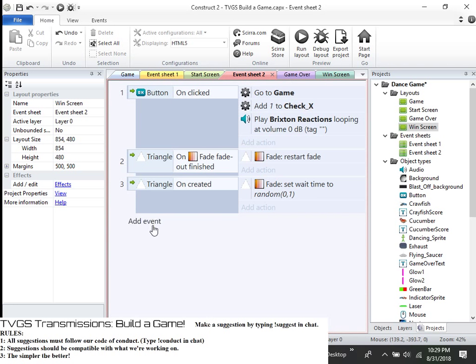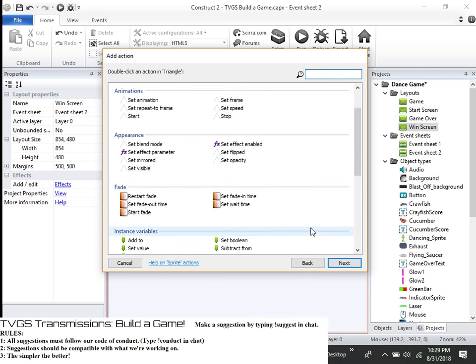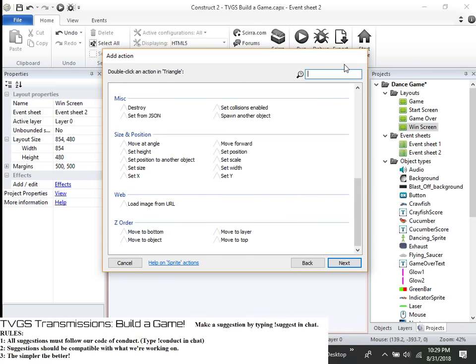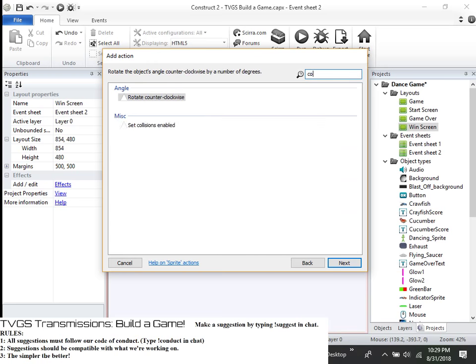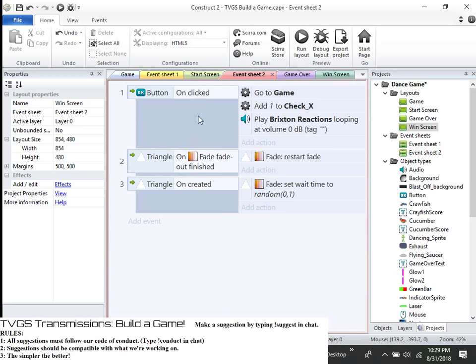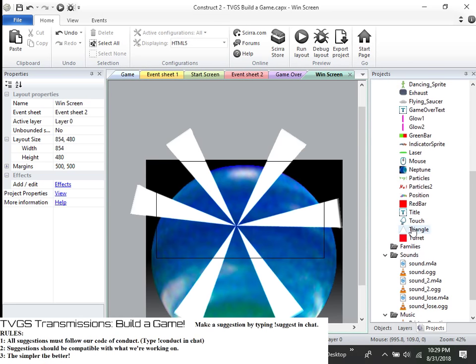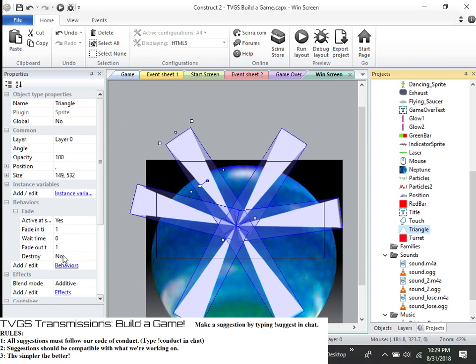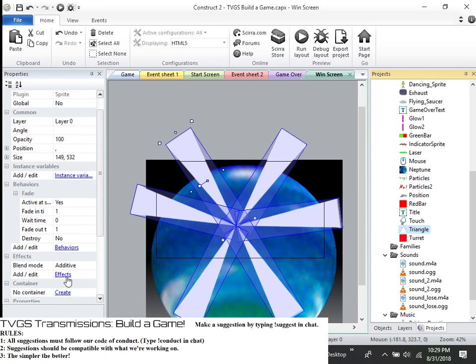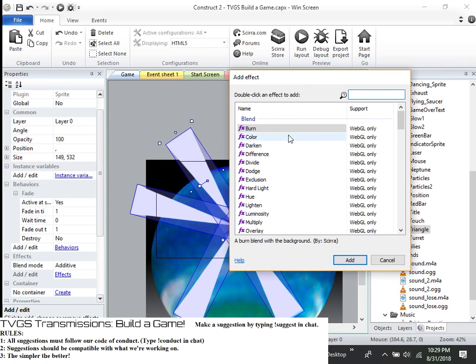On restart, right under fade, restart fade, say add action. Yes, so there we go. And then, let's see, is there color? Wait, there might be a behavior or something we can do that with. So let's just see what we can do here. Behaviors or maybe an effect. That's what I was thinking. I saw something on there for effect. Color? That looks right.